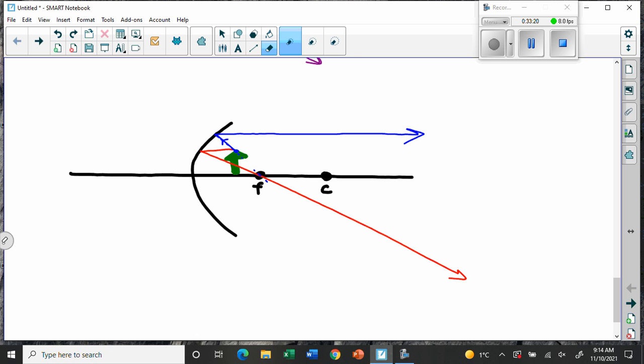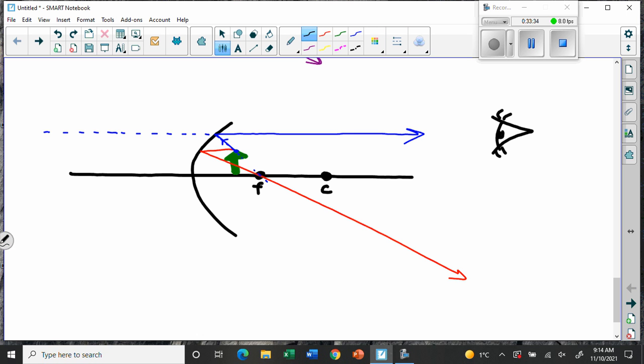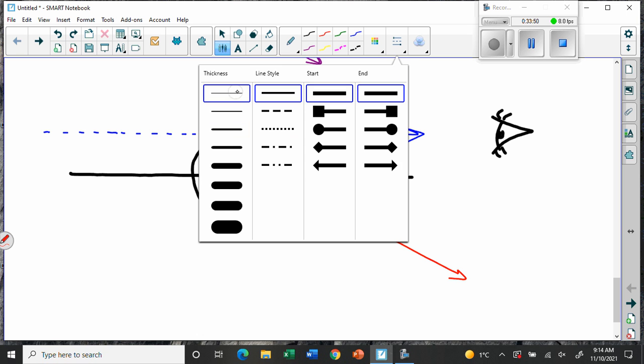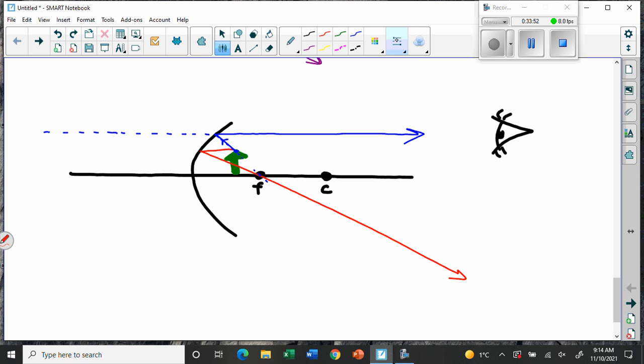But this time we have to look at what happens inside the mirror. So now we're going to extend those lines backwards. Remember, when we extend them backwards, what we're actually doing is imagining an eyeball that sees this ray of light. The eye and the brain don't realize that it's bounced off of a mirror. They think that the light has come along in a straight line. So it looks like it came from somewhere over here behind the mirror. And we can extend the red line the same way, imagining what an eye might see.